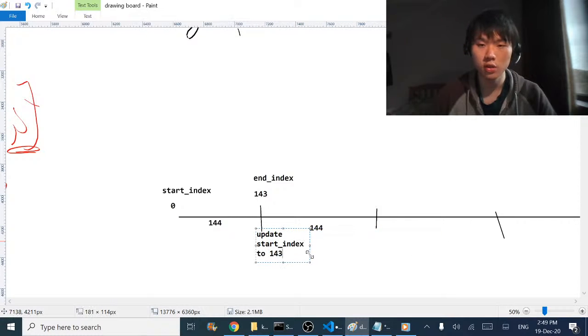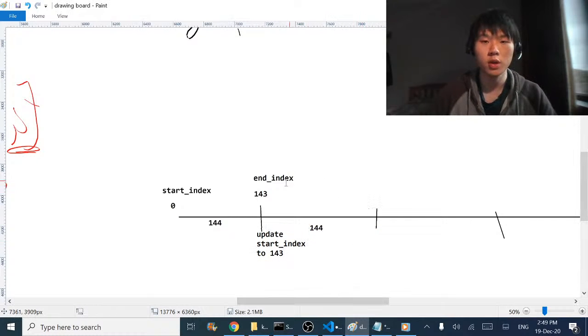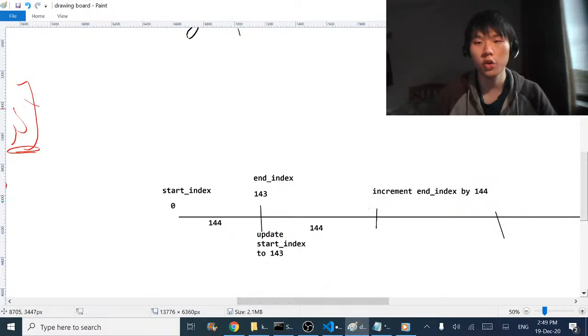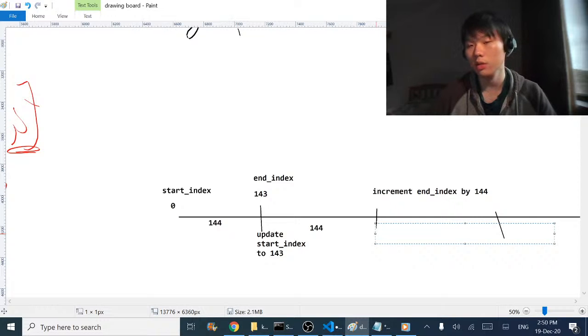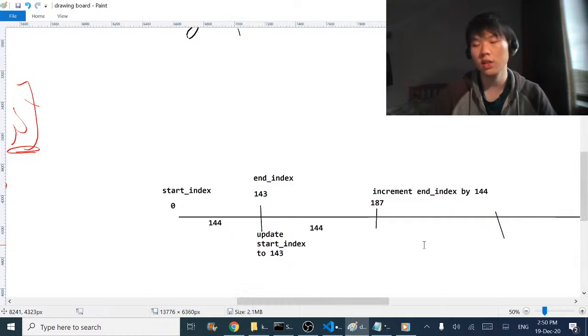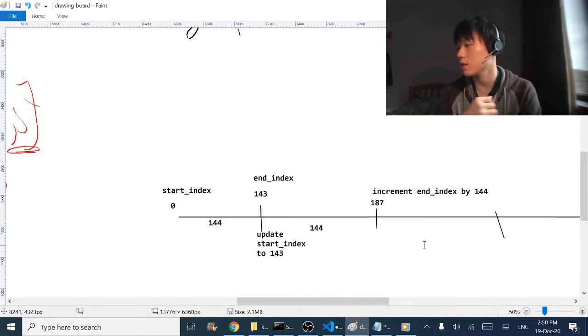That's how we get the new start index. And then we're going to increment end index by 144 to get to that bit. So 143 plus 144 is 187. So that's our new end index. So we're gonna do that on a rolling basis.